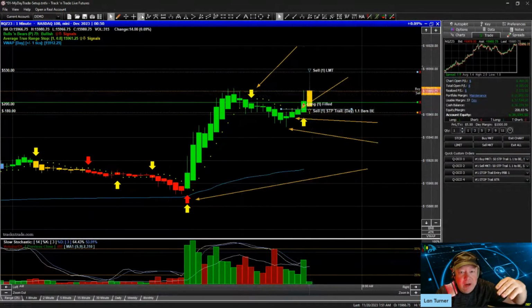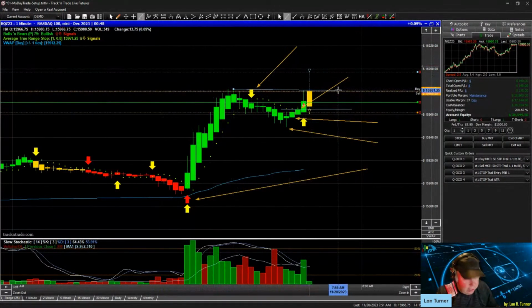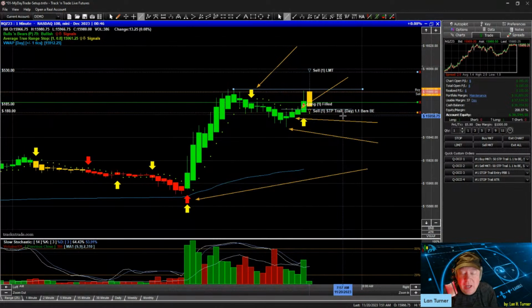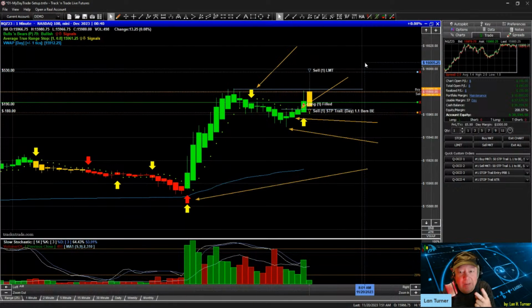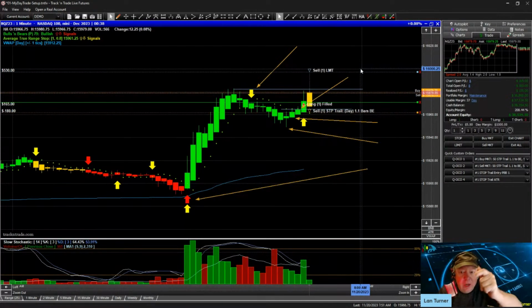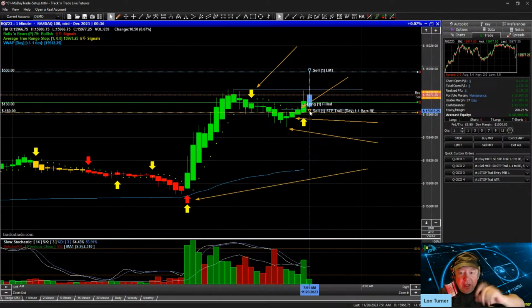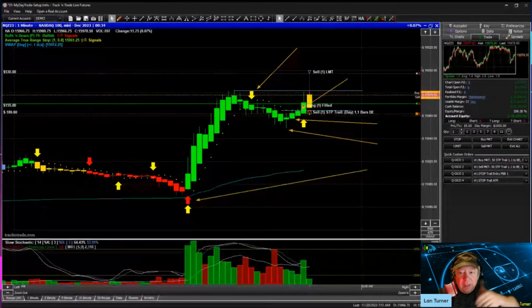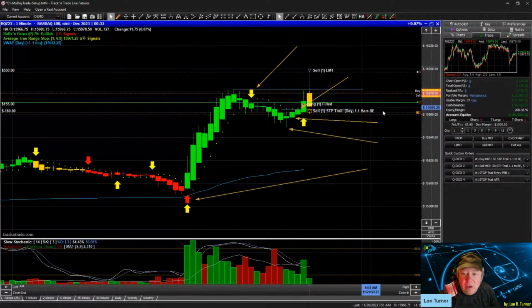Now we're looking for it to break above that high. If it breaks above that high, we'll continue up. And I was saying that there's multiple places you can put your stops depending on how many contracts you go in with. I went in with 2 contracts there, so we could do a scalp and trail, which means we take the first one off, covers our expenses. The second one, we'll just leave down here a little bit more and let this market move a little bit, not get so aggressive with it.